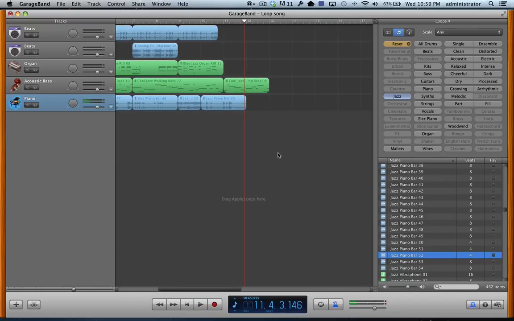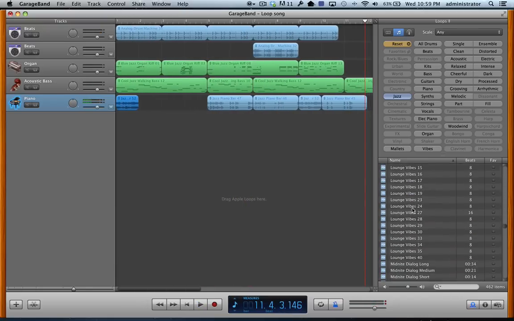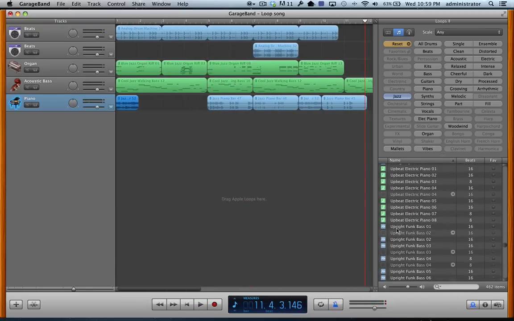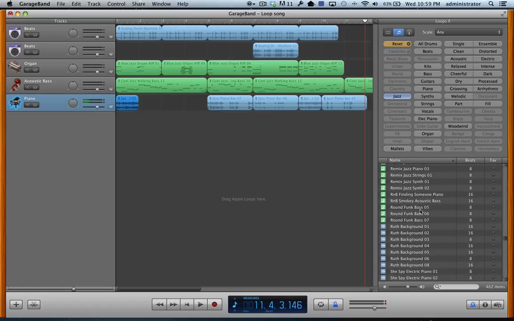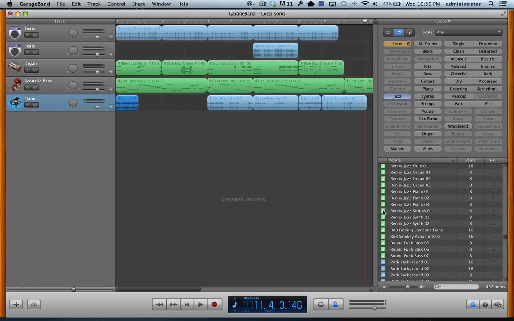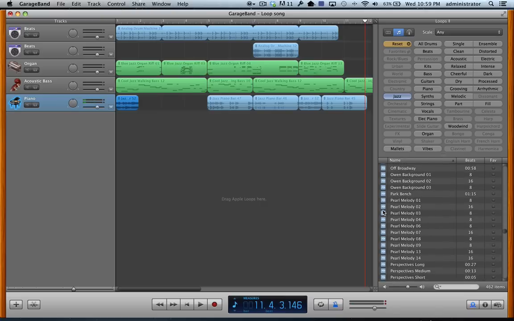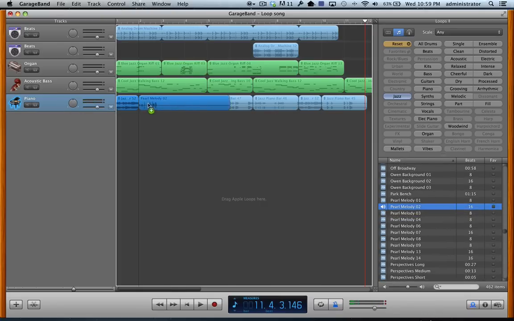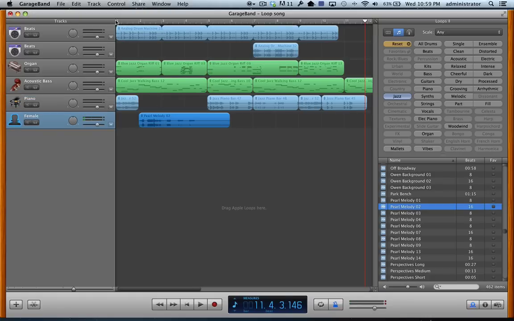Okay, it's sounding pretty cool. Now, is there anything else I want to add? We can go and add, notice we have some different vibes here. We have stringed instruments, we have some medleys. So I got a big hole there, let's put that right there so we have a melody. So let's go listen.